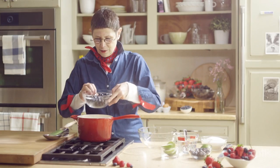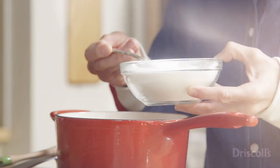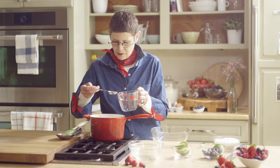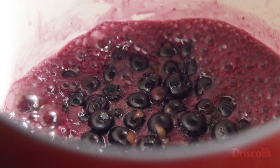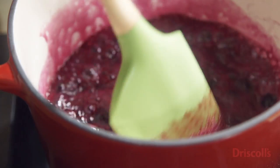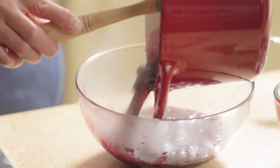I have beautiful blueberries, 3 tablespoons of sugar, and 2 of water, just to get all the juices bubbling. There. So, what you want is for the berries to pop, and you can see them pop, you can almost hear them pop. It will bubble, it will foam. Just keep stirring. Just love this color.